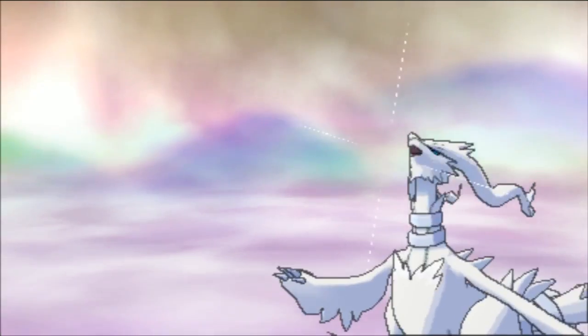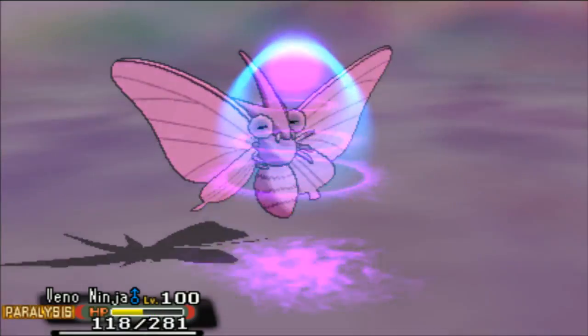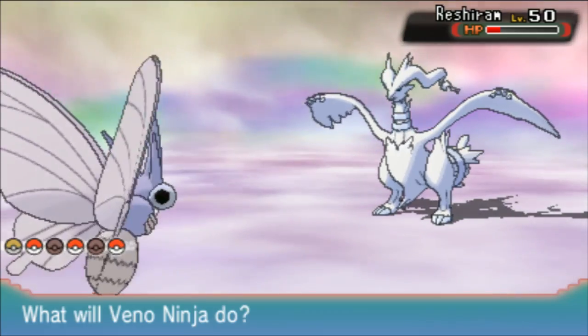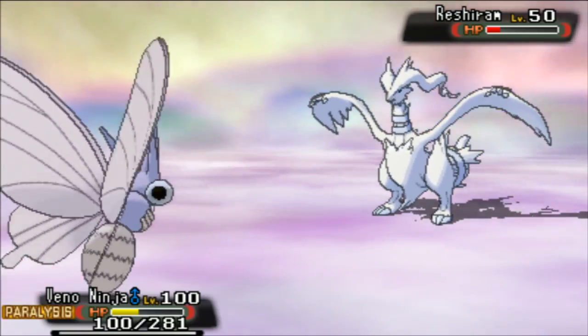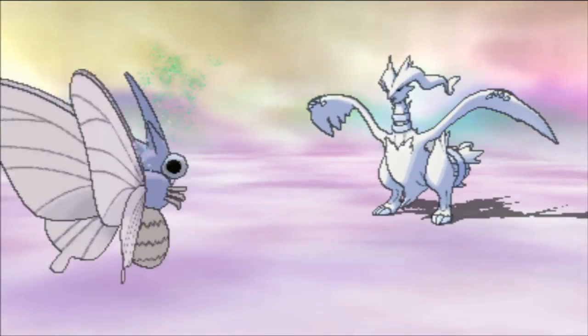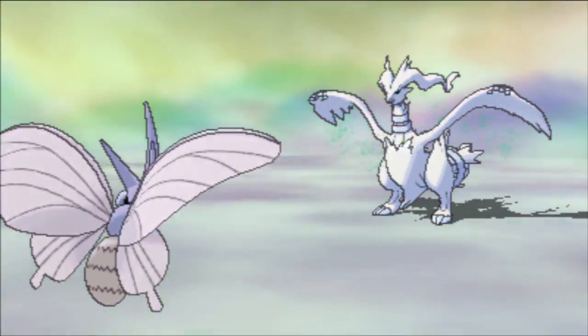Here comes the next Extrasensory. That's going to do quite a lot of damage. Oh, I got paralyzed as well. Bullocks. Here comes a Slash, if it crits me, which it's not. And it goes to sleep. Awesome. Let's try this again.